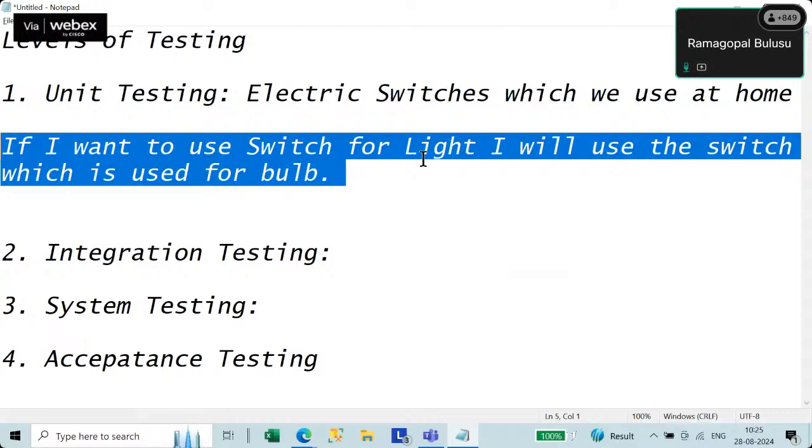Means internally what they will do, all these connections, tube light connection, fan connection, TV connection, AC connection, fridge connection, everything together they will make a fuse. And the room-க்கு one fuse they will make, right?